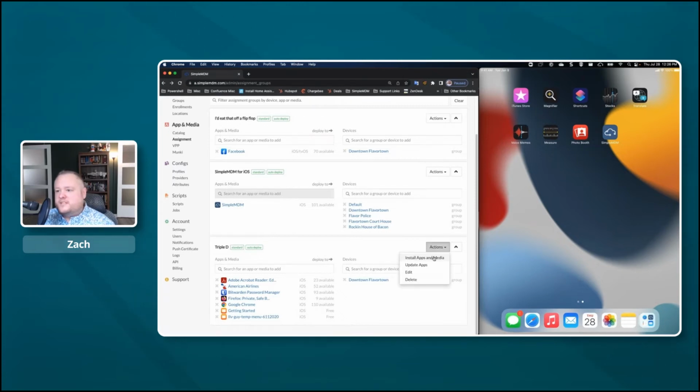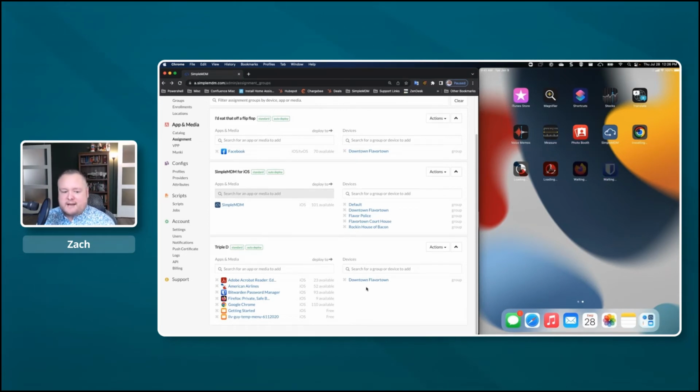So this is the baseline of applications that you want to have installed on your device, right? And then outside of that, they'll start adding those ancillary apps. So maybe you want to install Facebook on certain apps for like a marketing team that uses that, right? But you don't want everybody to have that. So you can include devices in as many application assignment groups as you want.